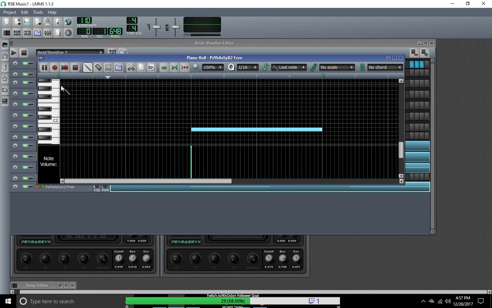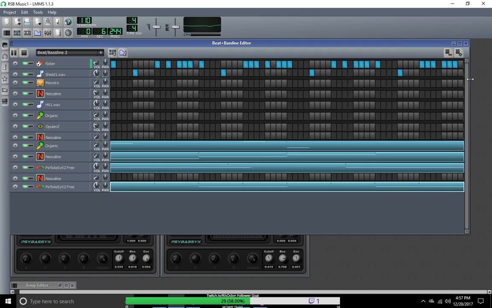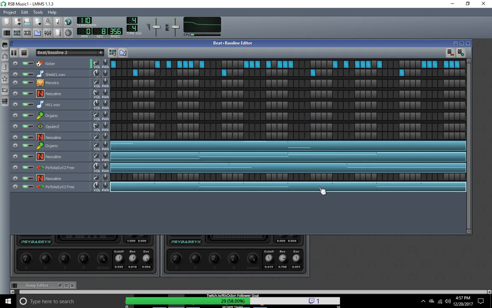Let's see what this does. I'm going to play it in this. I don't understand why it's just cutting off there. It's got something to do with that.